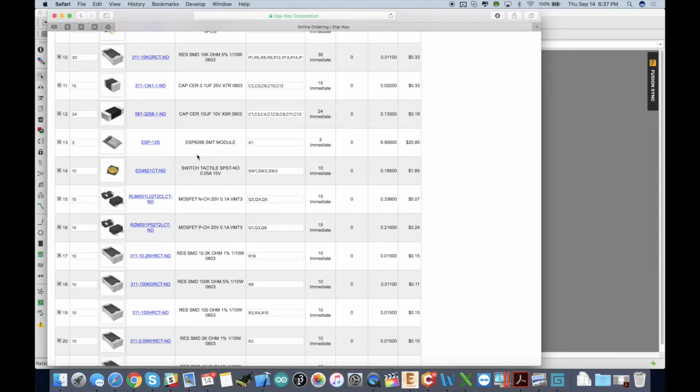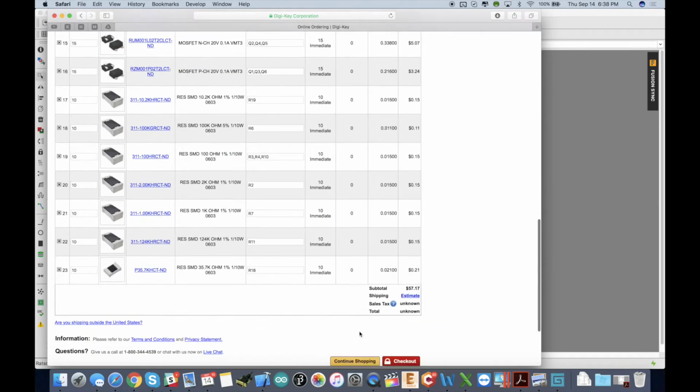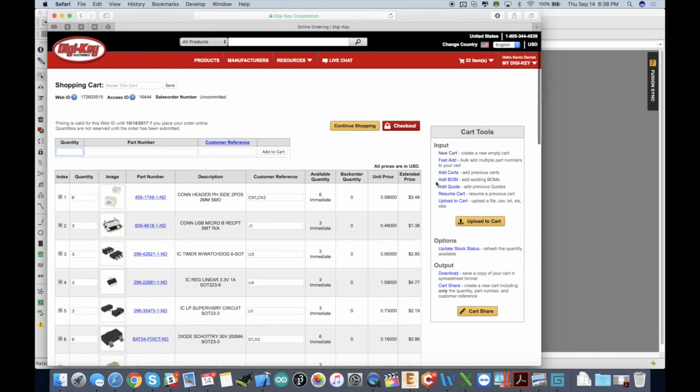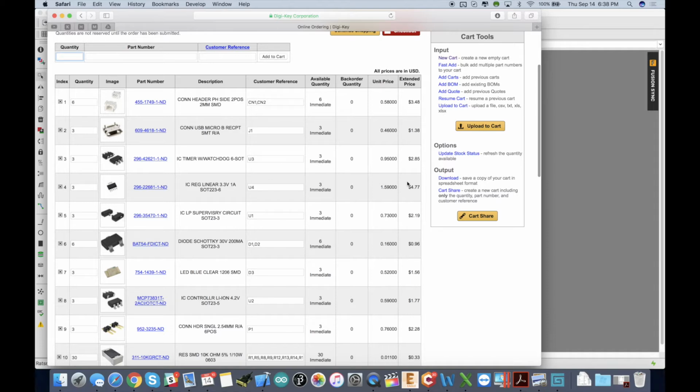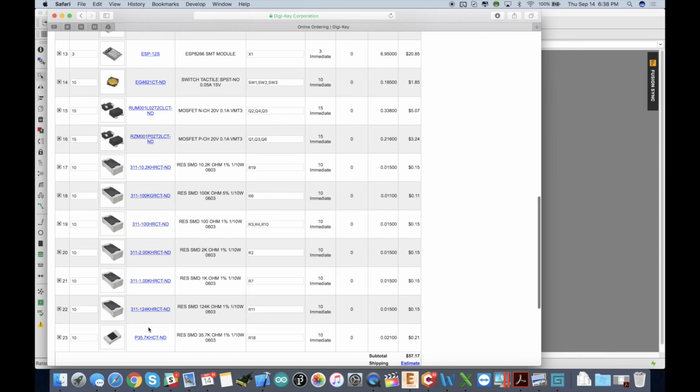Okay, so yeah, oh yeah, see, there we go. It did find the ESP8266 module. So yeah, I guess I can get 3 more of those. You can see they're a lot pricier over here, $6.95 versus the $2.40 or so you can get them from other sources. But anyway, we'll take them. So yeah, from there then you just go and check out, and there's really nothing to that. I'm sure you've all done that in the past, so no big deal. But that's just how to get that parts list up in the system pretty easily.